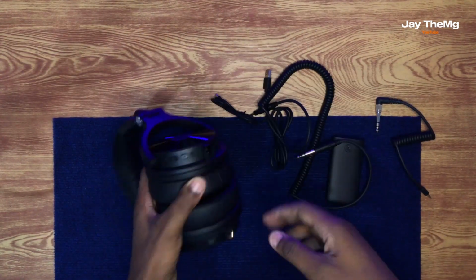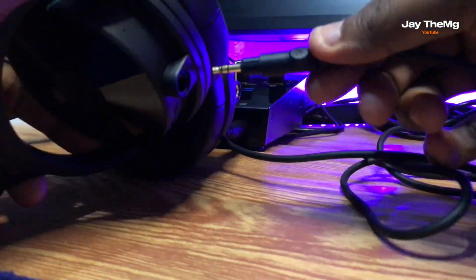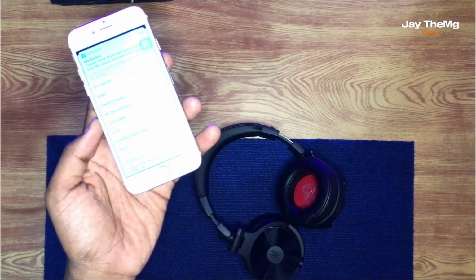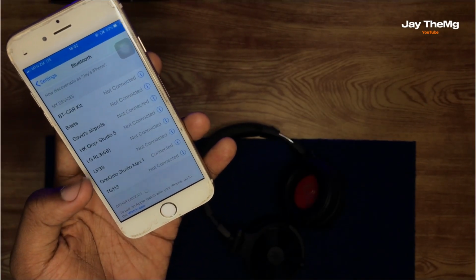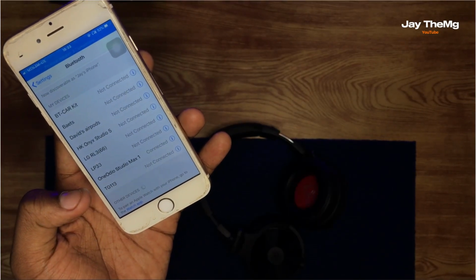These headphones come with a number of connection options to enable you connect to pretty much anything that you'd like to connect to. So you've got wired, Bluetooth and LDAC. When it comes to battery life, it's crazy. I've used them on and off for some days now and haven't needed to charge them yet. They've also got mics for calls. I tried them on a couple of calls and people said my voice came through super clear.